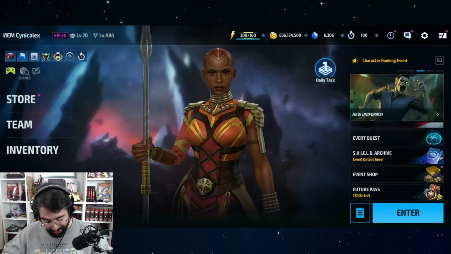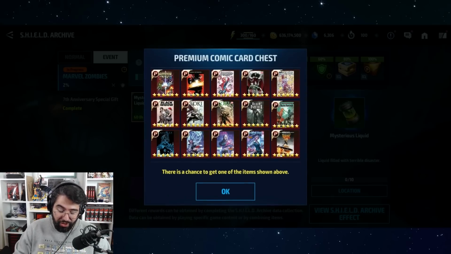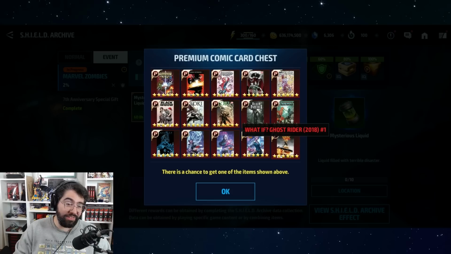Caught. And then the Shield Archive. The Shield Archive is really good, man. You can get the new Ghost Rider card. Isn't that nuts? They added the Ghost Rider card. They didn't add the newest card. I can understand that, but they did add the Ghost Rider card.